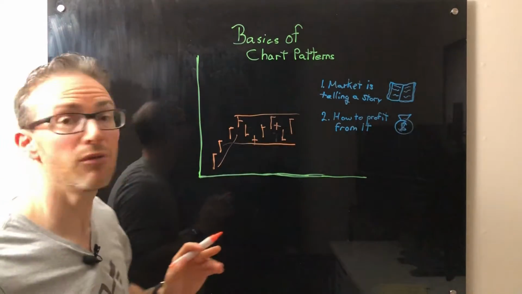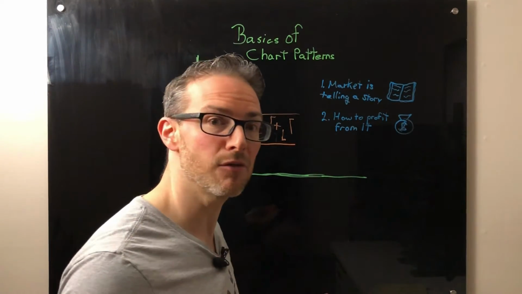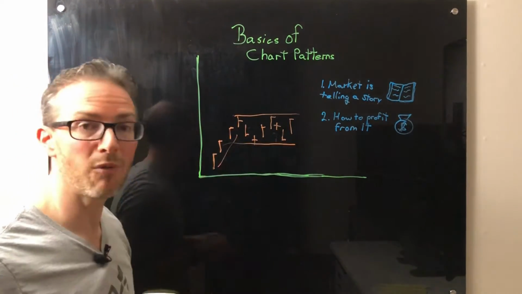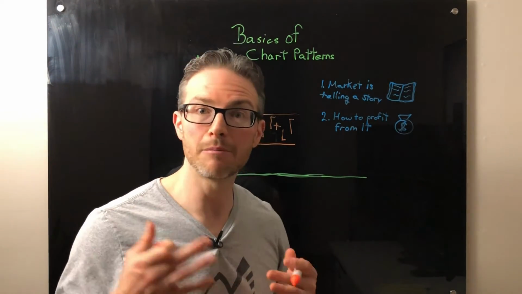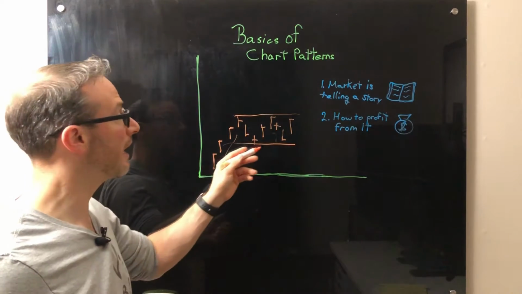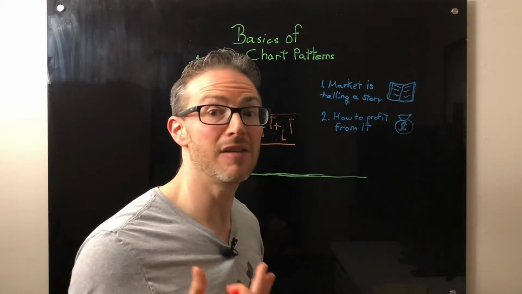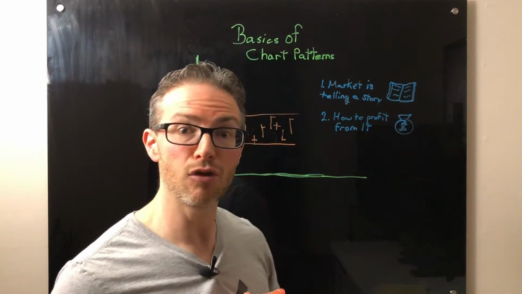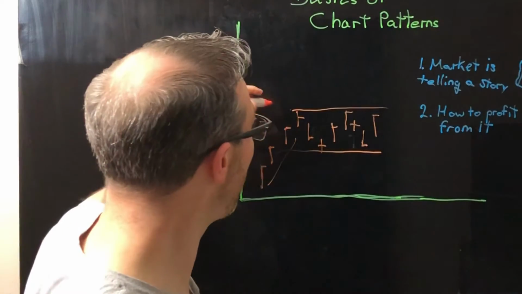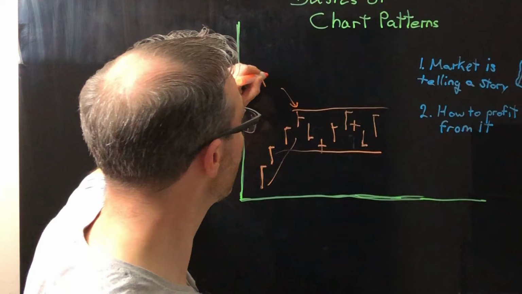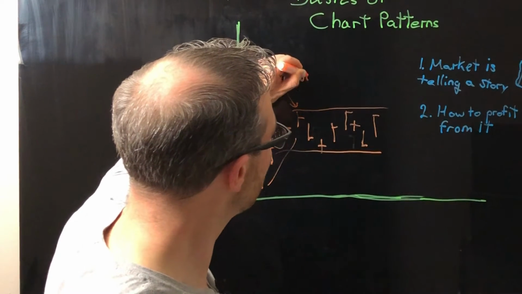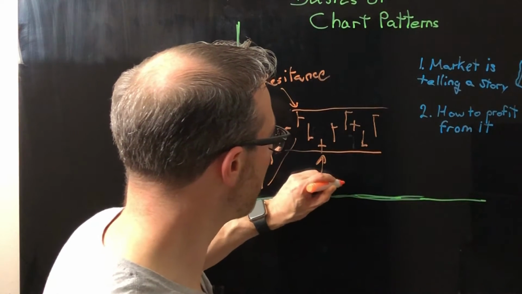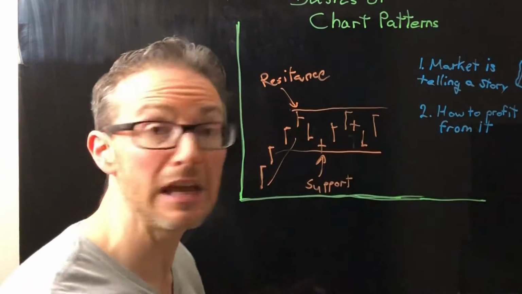So what does that do for us? Well, number one, it's telling us that story. It's telling us that between this point and that point, there's a struggle between buyers and sellers. Whenever we get to this price level, prices are being sold off. Whenever you get back over here, buyers are stepping in and starting to support that price level. So you have what's commonly referred to over here as resistance, and down here, what is commonly referred to as support. If you ever hear people talking about support and resistance, that's what they are referring to.